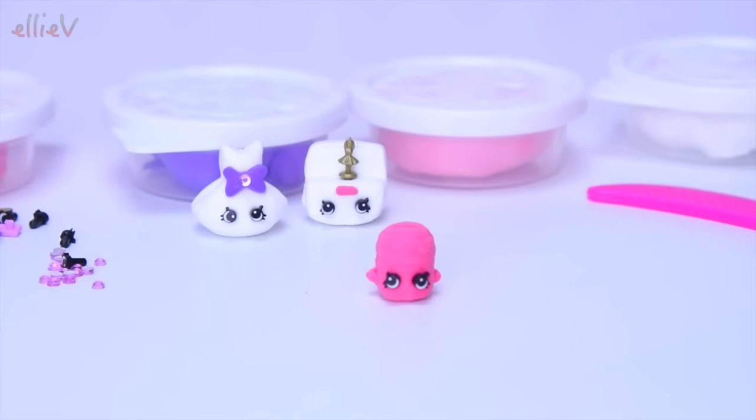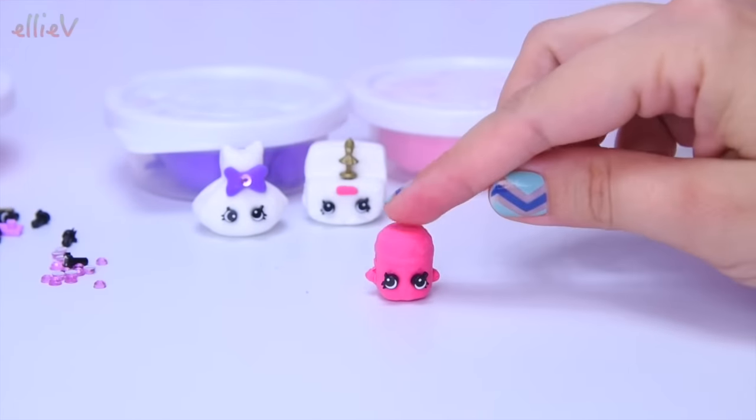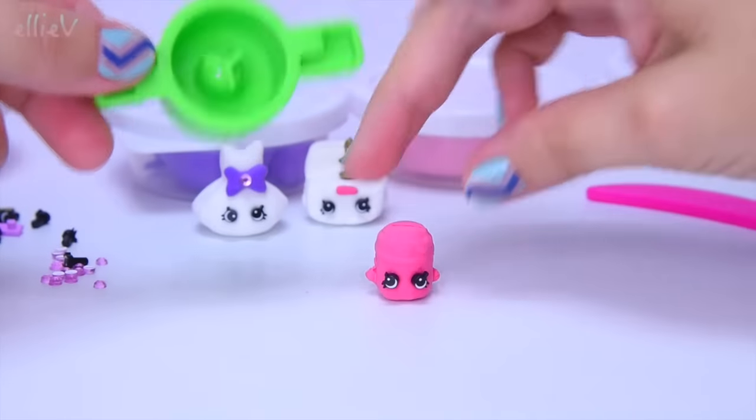Kind of cross. What do you think? Do you think Lippy looks cross? You'll have to tell me in the comments. But we do need to put the actual lipstick bit on the top of Lippy.